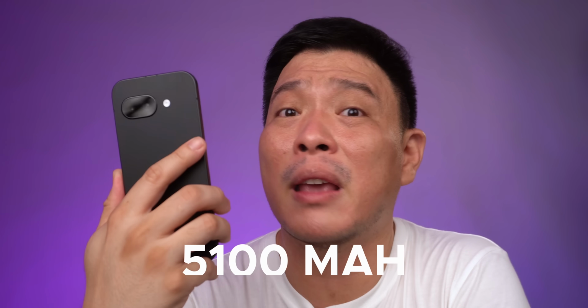Now, normally, when you talk about Google Pixel, bad battery experience, masasabi ko sa inyo. Kahit 'yung mga Google 9, 9 Pro, 'yung kanyang battery has improved over sa 8 pero still quite bad pa rin compared sa mga ibang Android smartphone out there. Ginagaya lang si Apple. And so we did test out itong phone na ito. This one having a 5,100 mAh na battery size, which is still a lithium polymer na battery, hindi pa siya silicon carbon. And this one can only support up to 23 watts na wired charging.